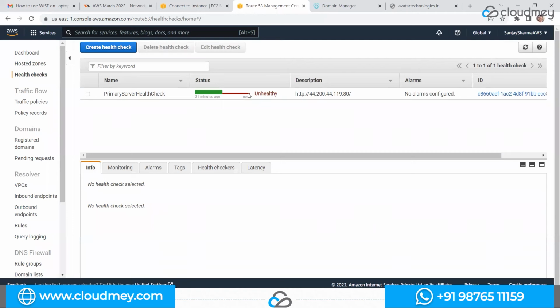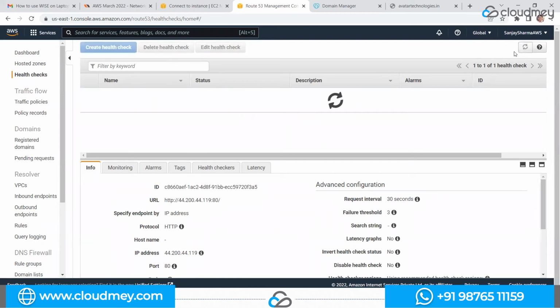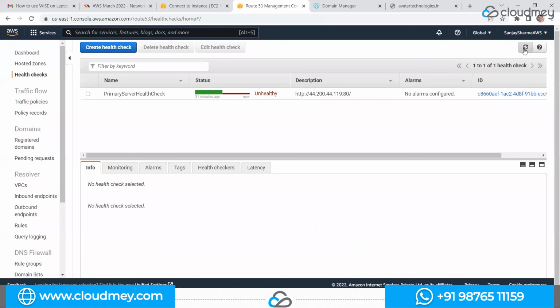No, it is unhealthy. Sorry, it is showing unhealthy. 30 minutes ago, it was healthy. So it is still showing unhealthy. So we have to stay here for a few minutes, and it will show you the current status of the server.